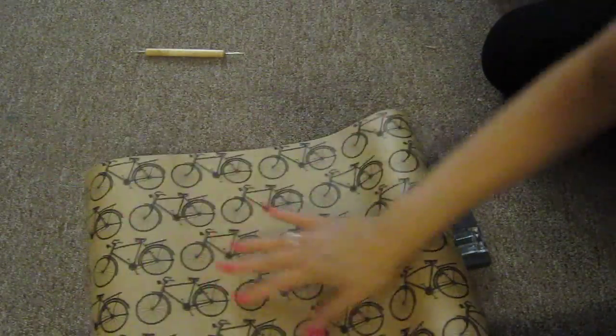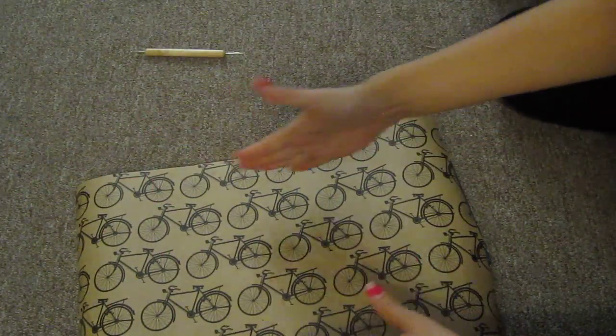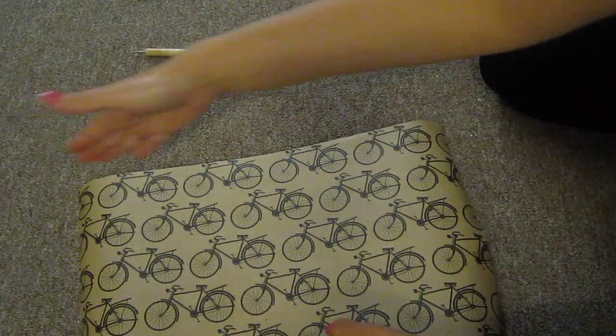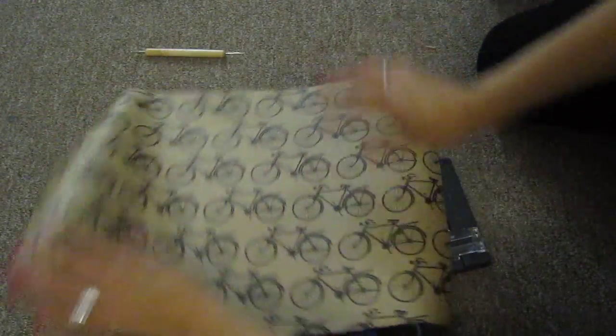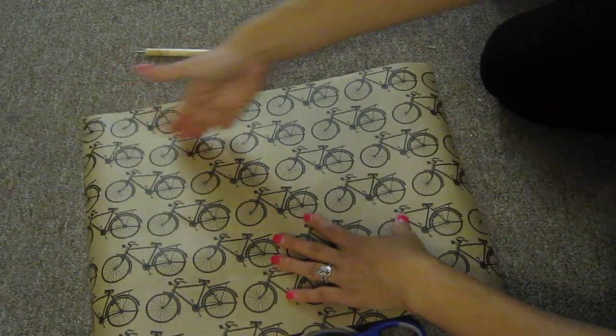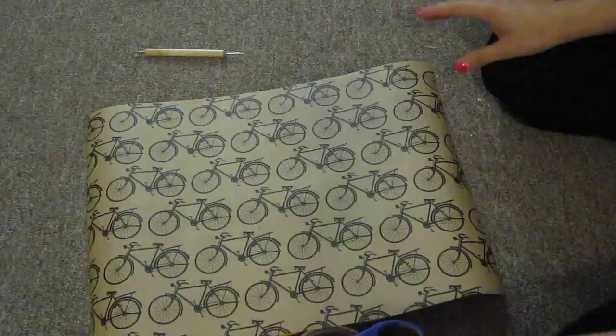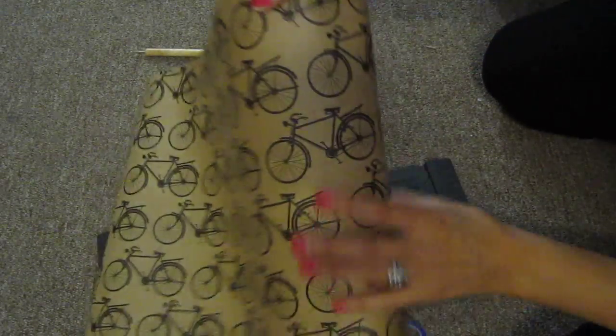So first, what I did, I already cut my piece of paper. I cut it by 16 inches by 12 inches. Okay, so these are just my measurements. You can always alter them.